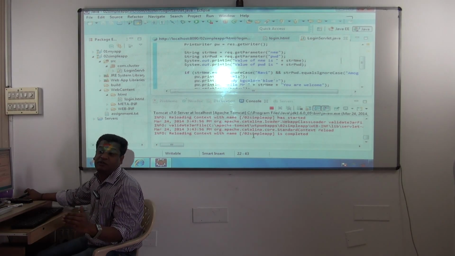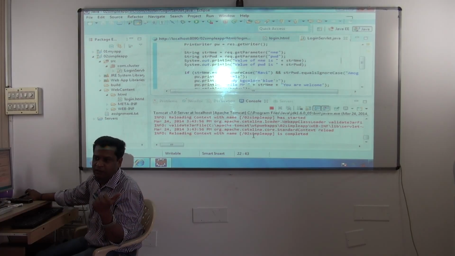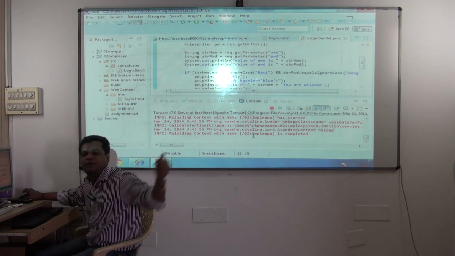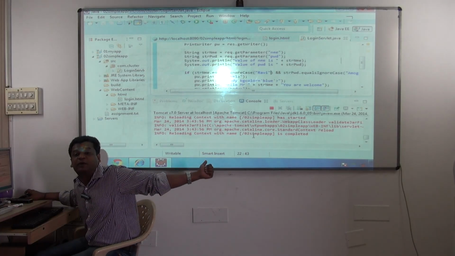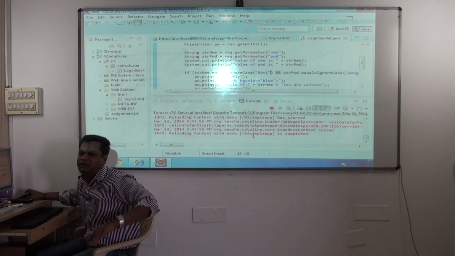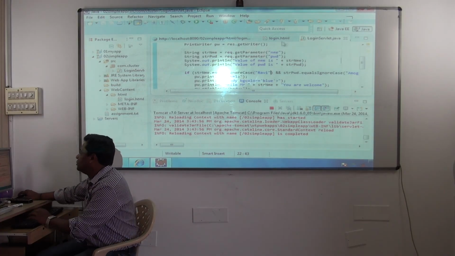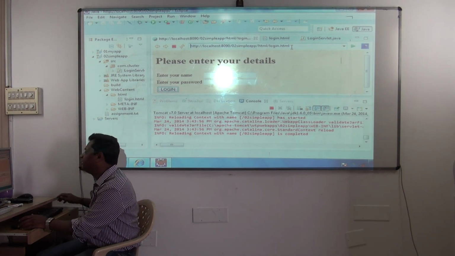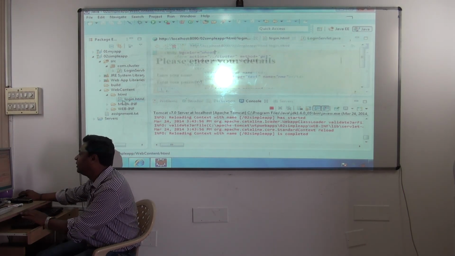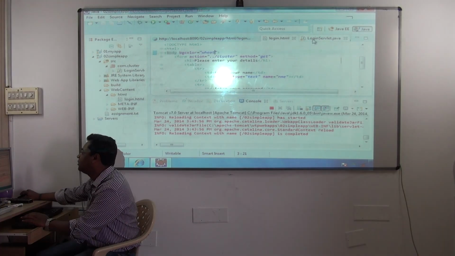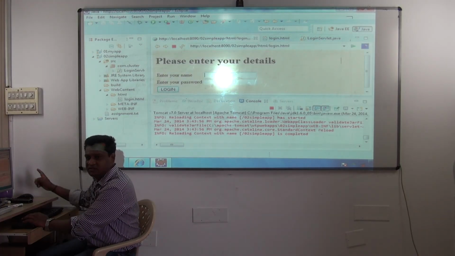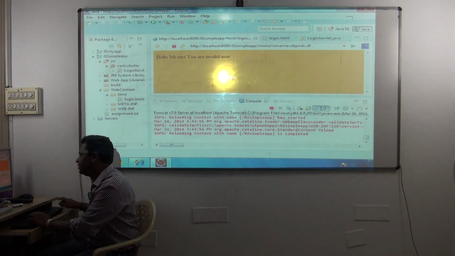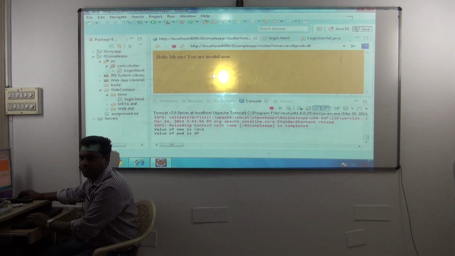Understood? So if you make changes to your Java file, the server will restart. If you make changes to your HTML file, the server will not restart. But don't worry, whatever changes you are making here are automatically getting updated into the server. You don't have to worry about this now. So now you can go again and click. See this, I'll press enter again. Select it and press enter. Okay, it's still wheat in color. We have not changed that. But we have changed the output in the servlet. It should print blue and orange. See this, Ravi or whatever. It's orange. Understood?